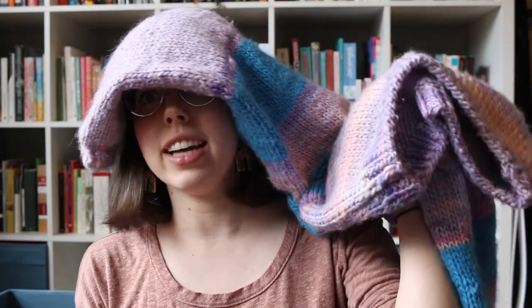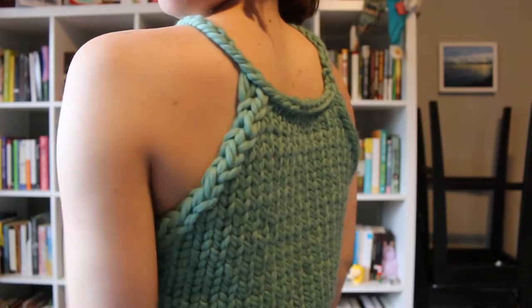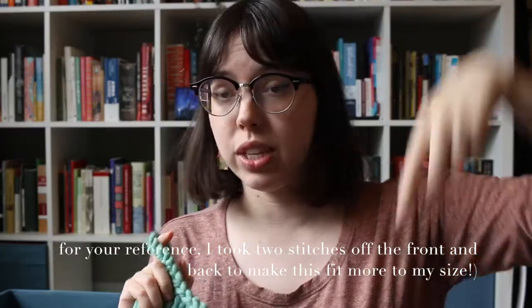All of the yarn for this is from a local store. Anyhow, this video is so long. I'm going to end on the last two things I've made, which I made using leftover yarn that I've purchased for other projects, and by following tutorials online. So the first one is, I made this cropped top using leftover green yarn from the alien sweater. I did actually have to purchase one more ball of yarn though, so joke's on me. And it's kind of stupid because it is a cropped top clearly for the summer, and I made it using an extremely hot wool. If you want to make something like this, the tutorial that I followed is by Imogen Abbott on YouTube, and I will include these links down below.